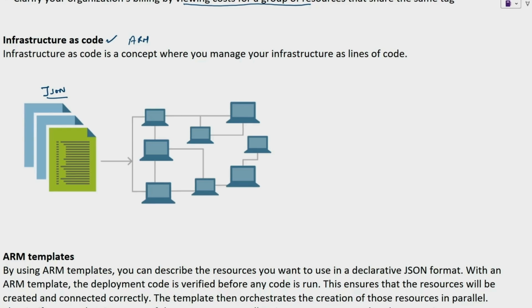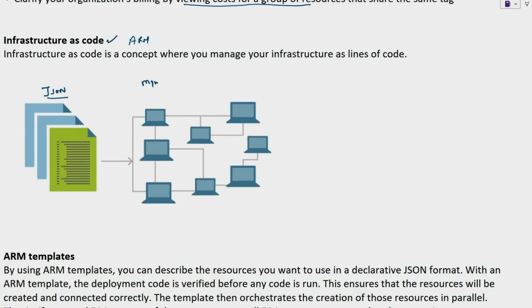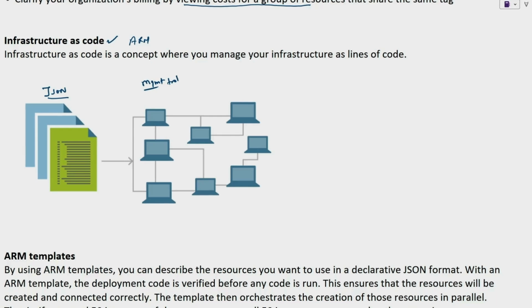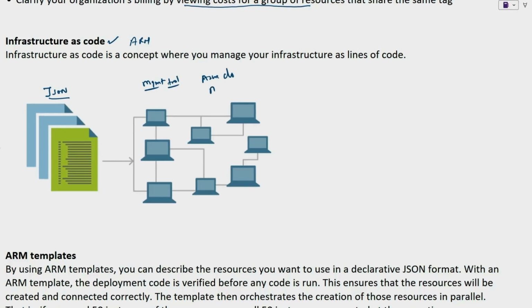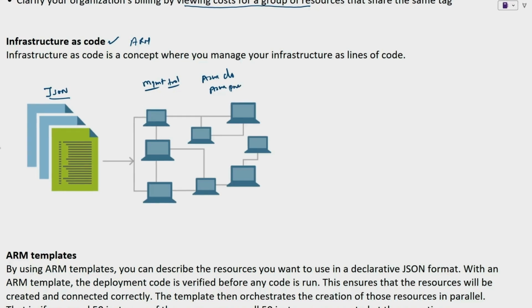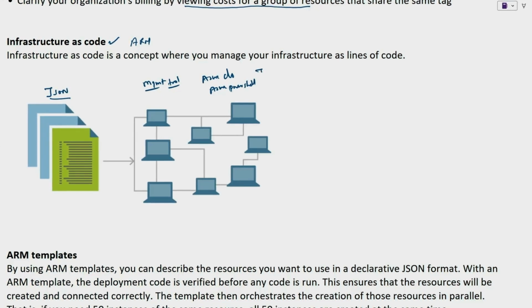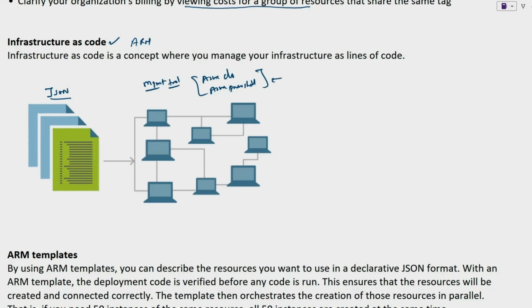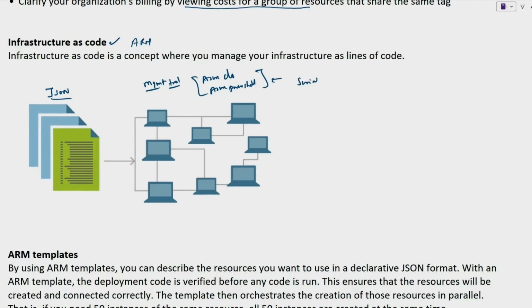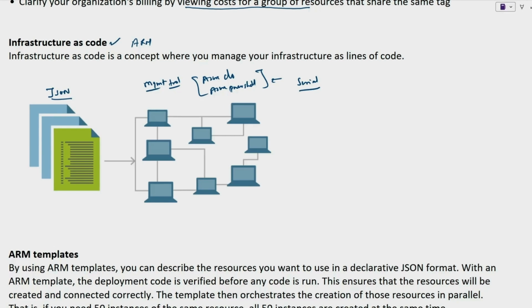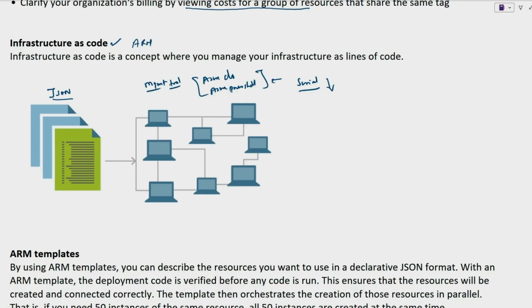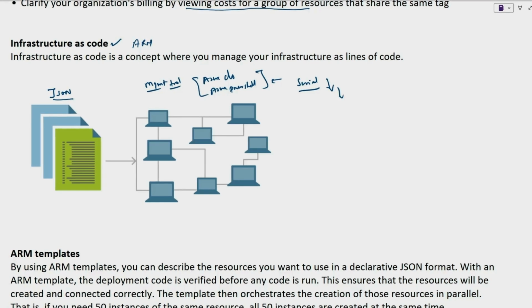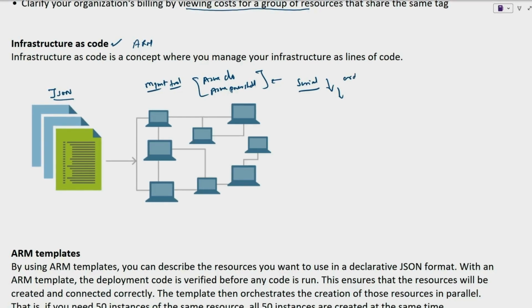If I want to run single commands, I'll be able to use the management tools. We have the tools Azure CLI and Azure PowerShell. The way these tools work is different. These tools will create the resources in serial fashion, so it will create one after another. I need to define the resources in the correct order.